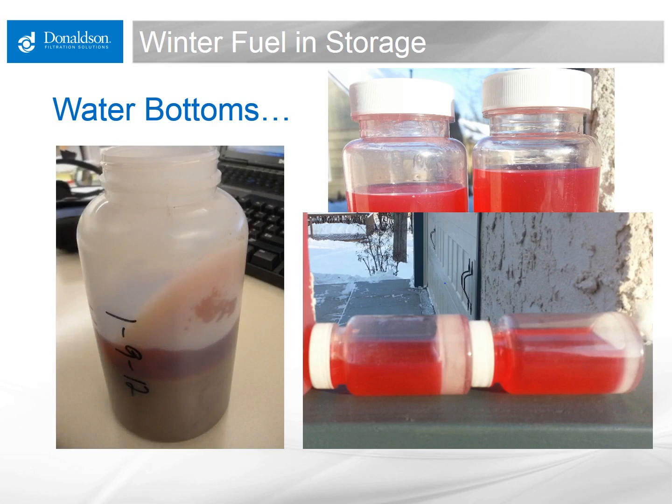Here's another actual tank bottom sample, not a made up one like those in the small bottle, but this is a tank bottom sample from the middle of the winter. You can see that diagonal chunk of ice in there as this bottle sat over on its side out in cold conditions. There's some solids and a little bit of fuel left in the bottom there. That the fuel is still liquid. The ice is obviously frozen, and the dirt that settled into the bottom of that tank is still there as well. All that together can make a real problem for transferring fuel out of this tank.